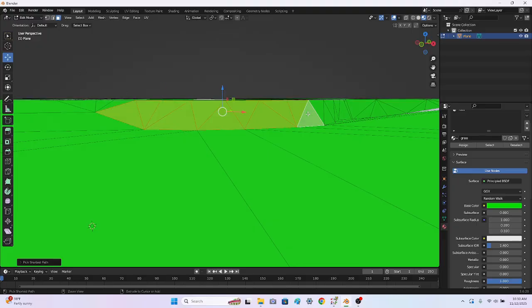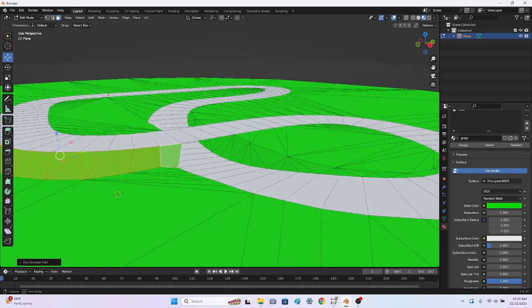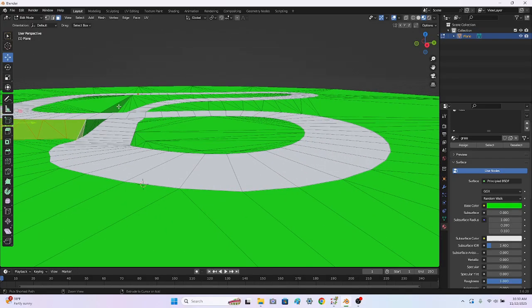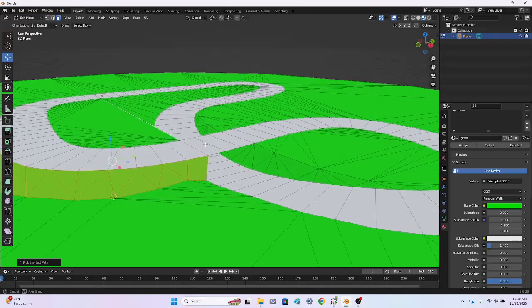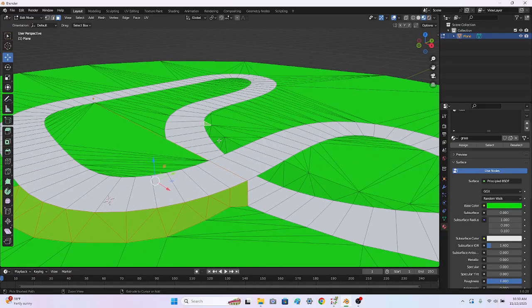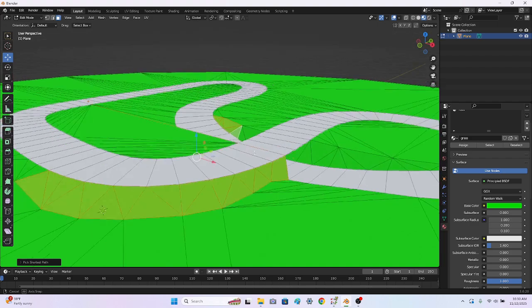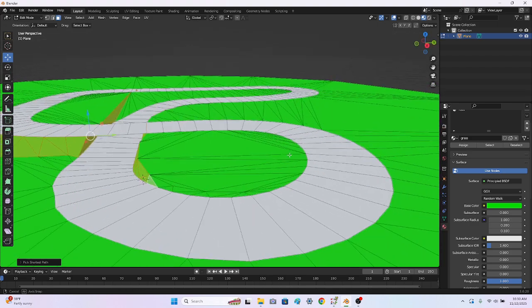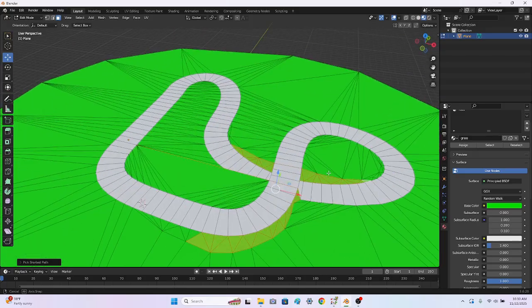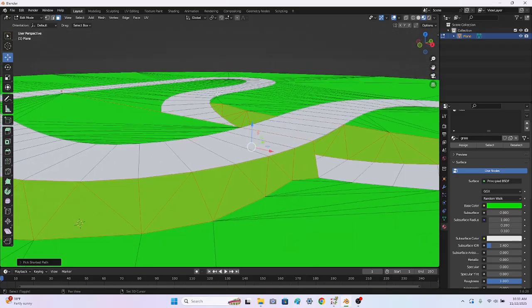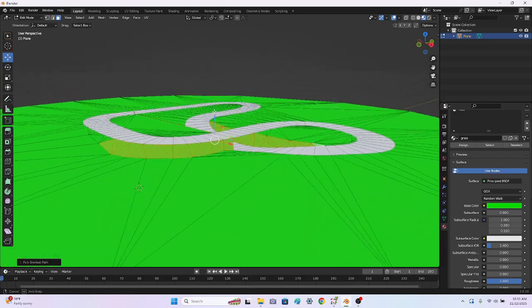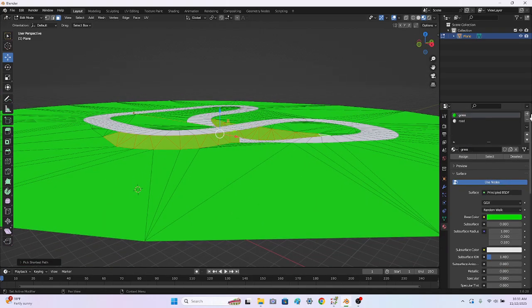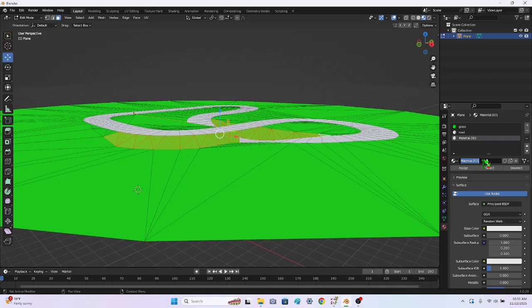And now you're going to want to select all your walls. And then, of course, after you select all your walls, you're going to want to make a new material, name this wall, or rock, whatever.